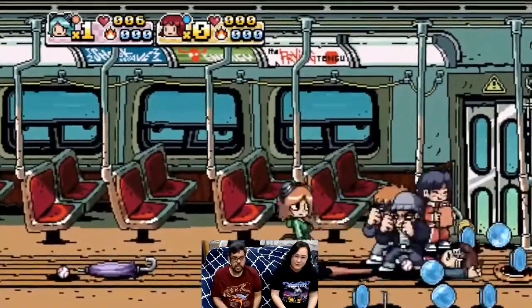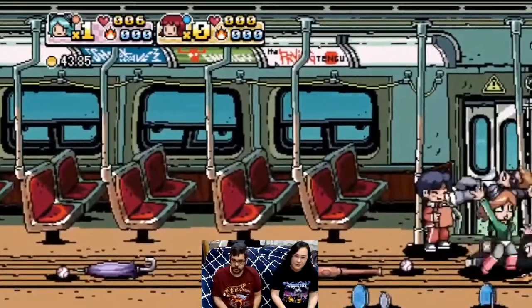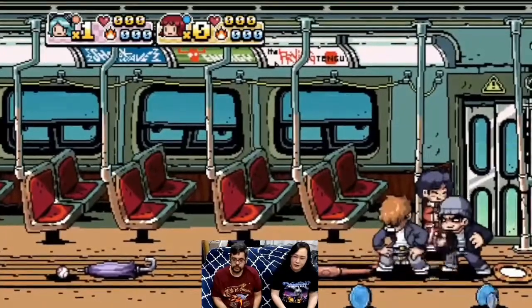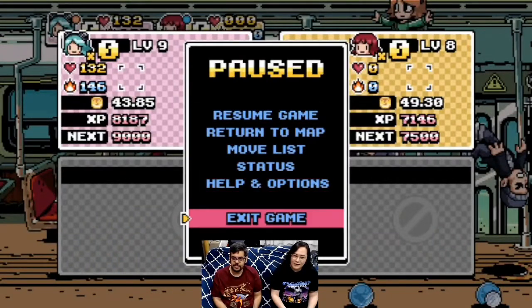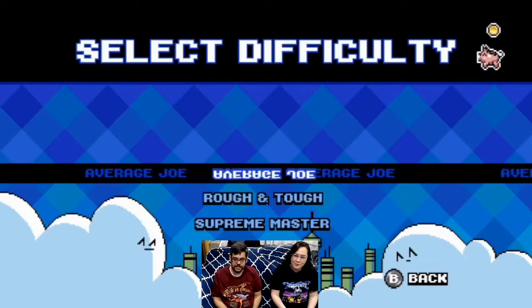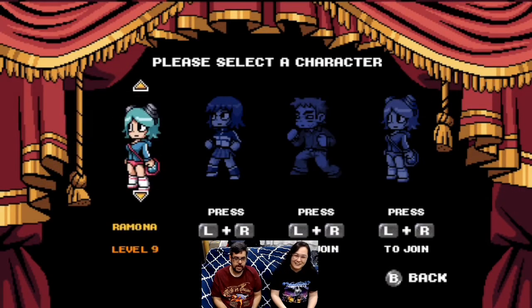I wonder if there's a way I can... I don't remember if there was a way I can transfer a life to you. Okay, we're gonna just exit, we're gonna try this again. That was a demonstration of our power.